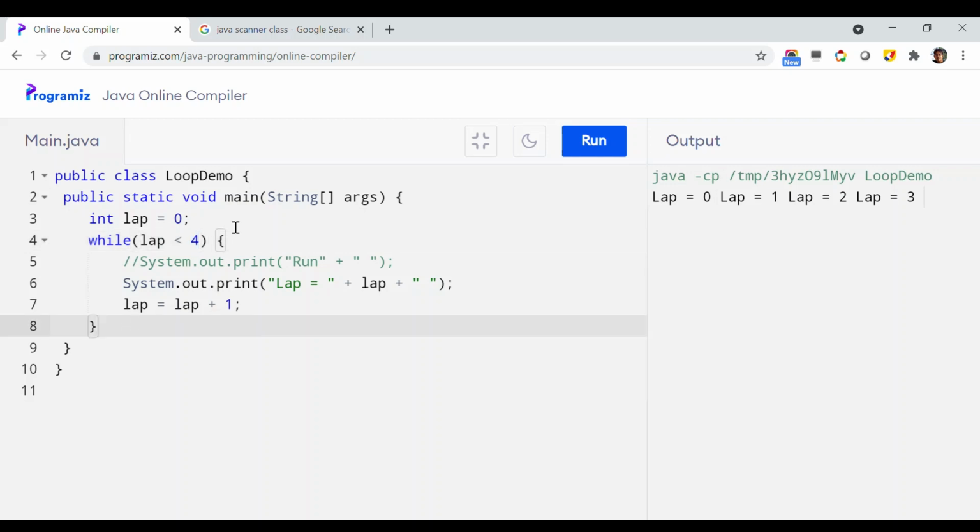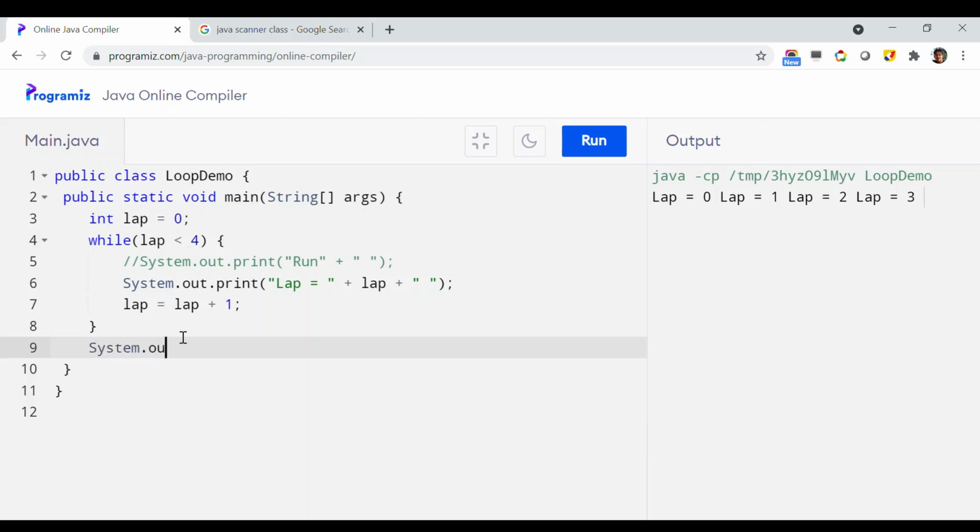Now, just in order to show you that it came outside the loop, I am writing another extra line of code just for the purpose of demo that the loop has been broken. So System.out.print, let's say, out of lap.